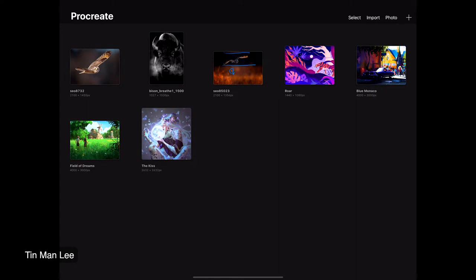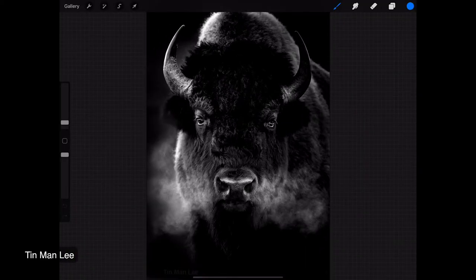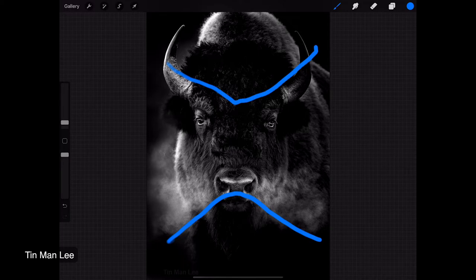So for example, in this image right here. Yeah, okay. So you guys see the bison photo, right? This is a black and white photo, one of my favorite bison photos. So for example, in here, something that I'm actually going to do another little tutorial about is composition, implied lines and curves of the image. So if you look in here, there is an implied line going here and here, right? And then here you see this implied line going here and here. And so this is pointing this way, this is pointing this way.